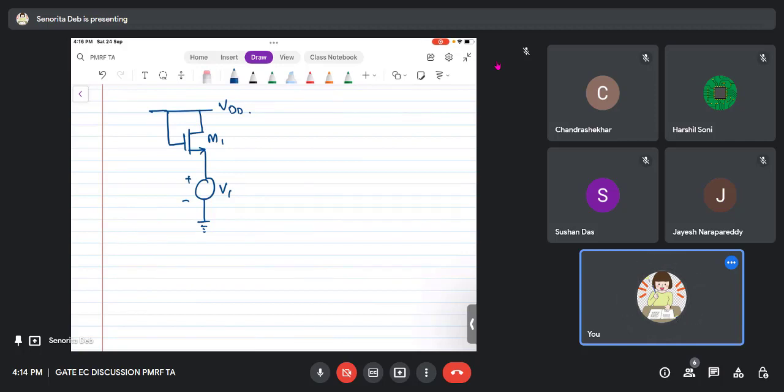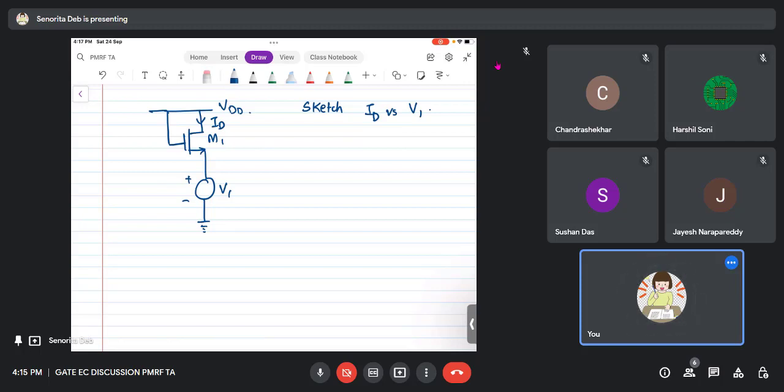Okay. So this is a MOSFET and you have to sketch the drain current versus V1. This is the drain current. Why do I keep on doing these sketches? So that you know how the behavior of ID versus V1 is. We don't know what kind of questions will come in GATE, so whatever comes, we need to be prepared. I'm not saying they will ask you to sketch something, but the question can be in any format and this can be helpful.